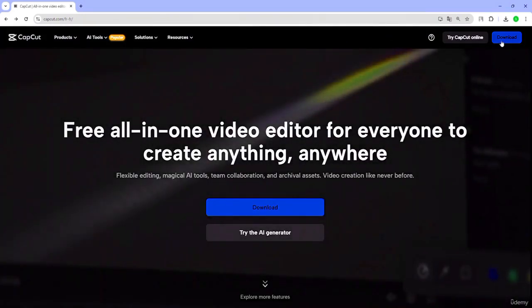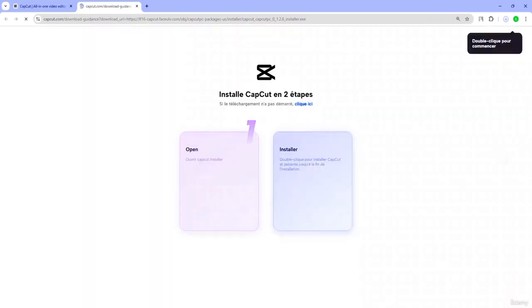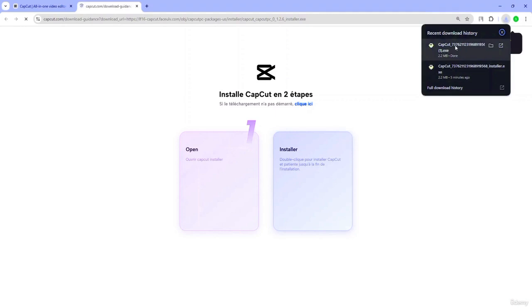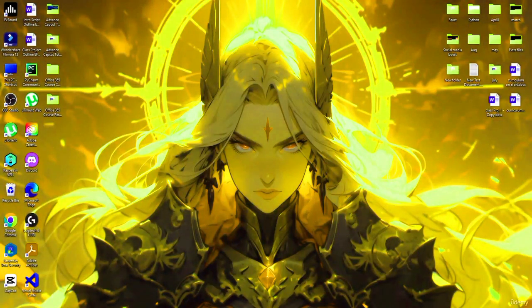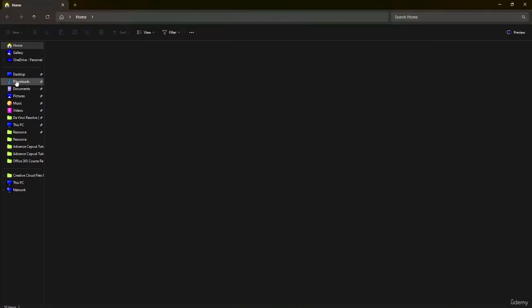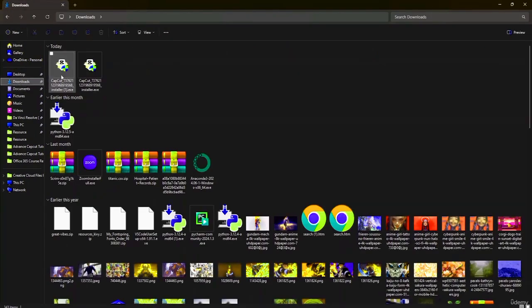But for me, I will just click on download, which will automatically understand whether I am using an Apple, a Mac, or a Windows. Accordingly, it will automatically download. As you can see, this particular file has already been downloaded. So I will close this down, and once you're done downloading, close this one down. Let's go to my download option from here.